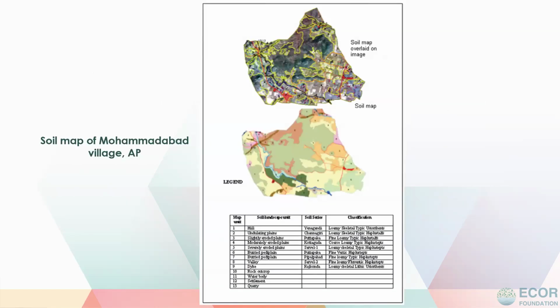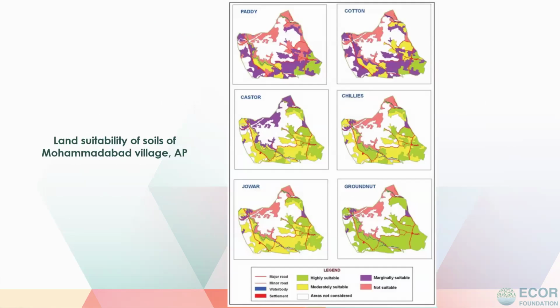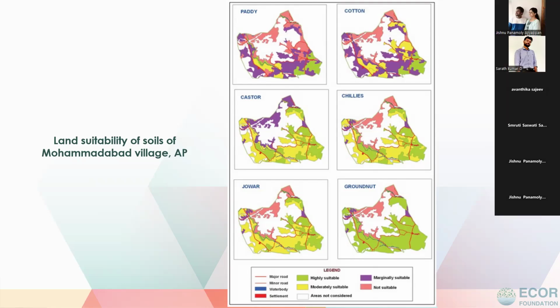So this image is an example of a village level soil map showing different soil units within the rural landscape. Such detailed maps greatly help the farmers and administrators to understand the local soil constraints and plan the management interventions. So this map shows which areas are suitable for different types of crops based on the soil texture, moisture, fertility, and slope. Thus, suitability analysis prevents wasteful crop selection and leads to higher agricultural productivity.